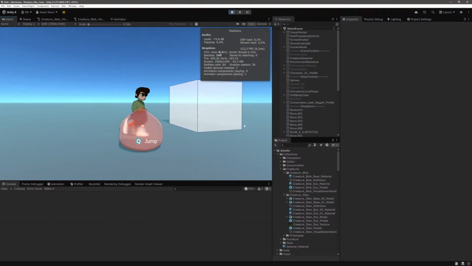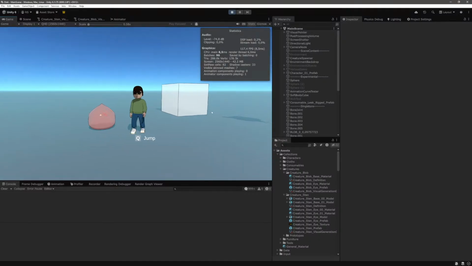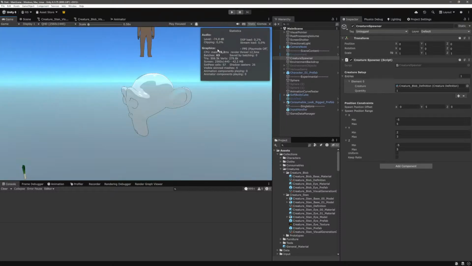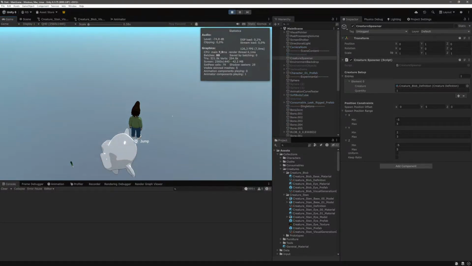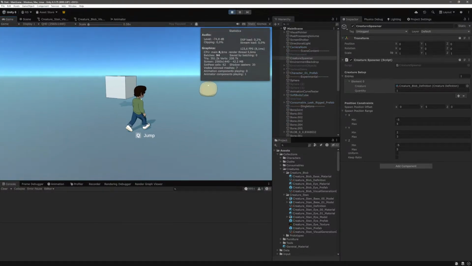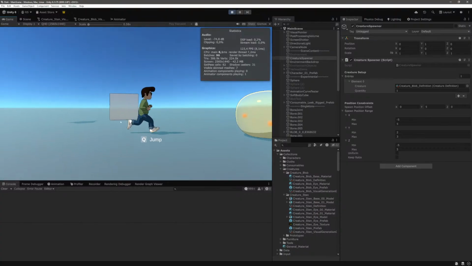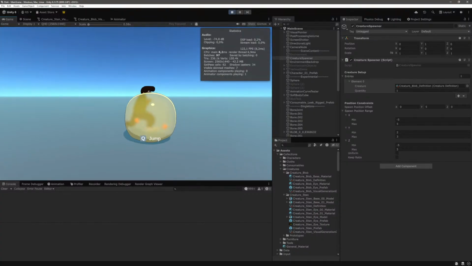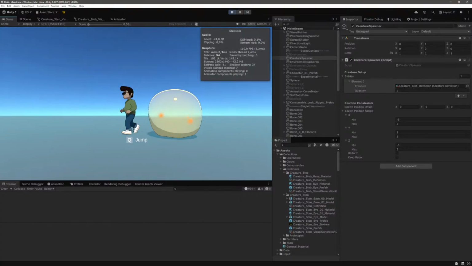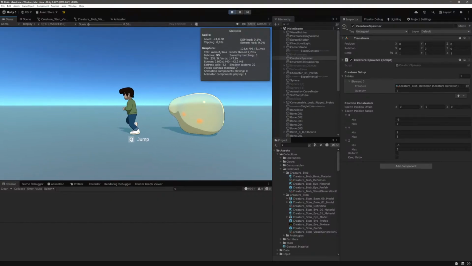But this is something we need to fix. The offset is a bit too much sometimes. Yeah, we don't base the offset on the blob size. That's something we need to do eventually.